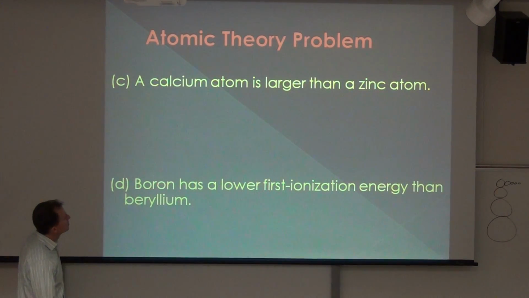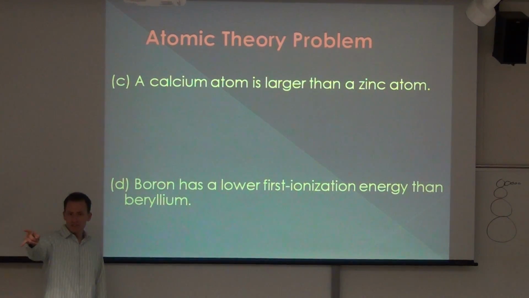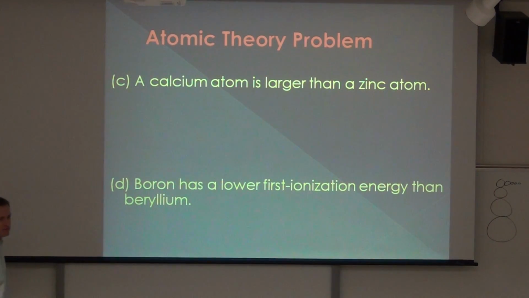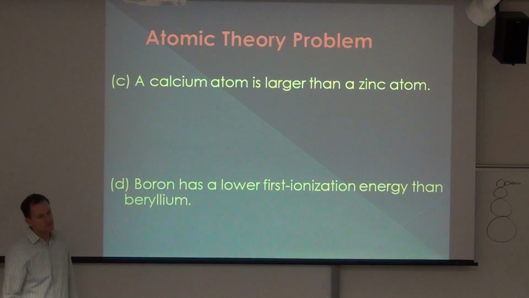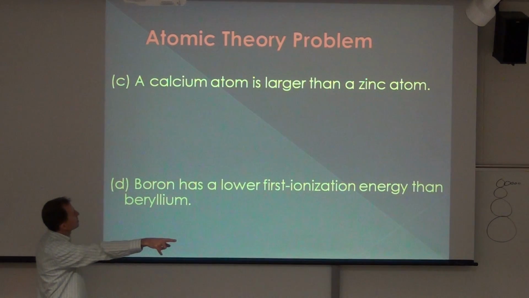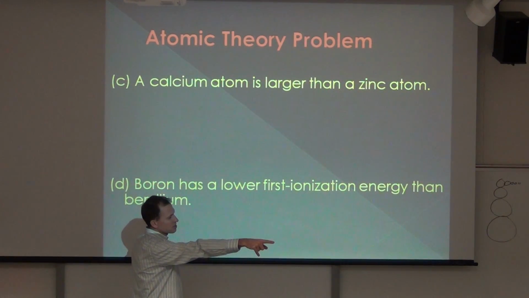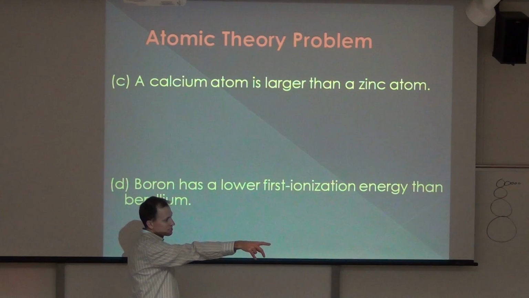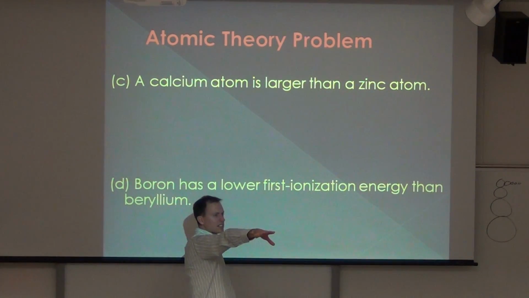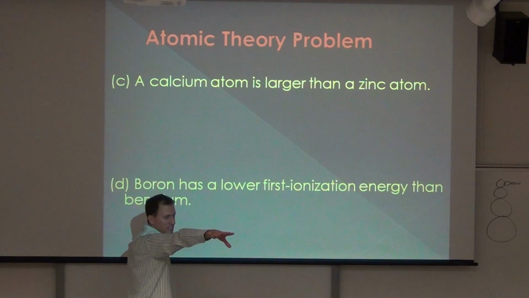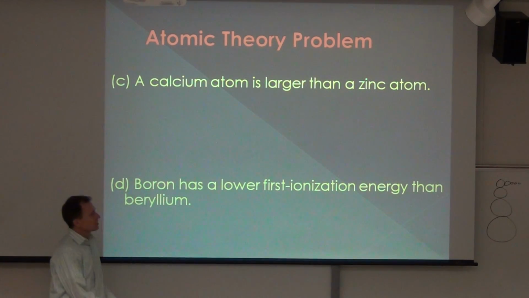Zinc has a greater nuclear charge, so it would bring the electrons closer. Okay. You guys want to see? No. No, what do you got? You said calcium's electrons are farther away from it. Okay. All right. So let's talk about those two. So you're saying zinc has a greater nuclear charge, so that's why it would be smaller, right? And you guys said that calcium's atoms are further away, right? Okay. Let's look at where they are.